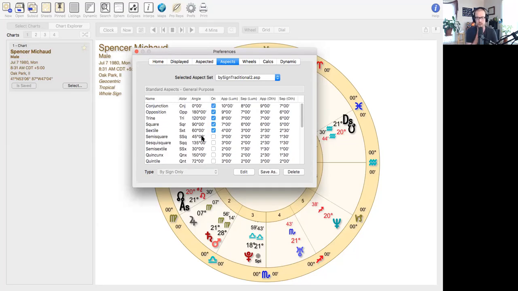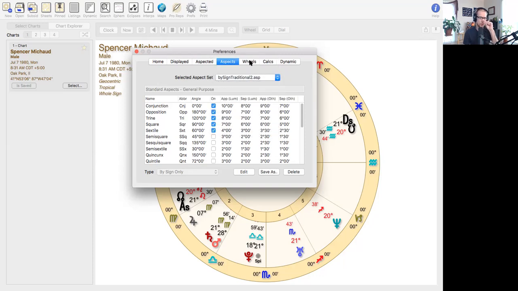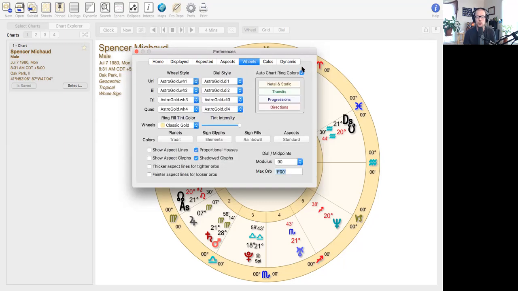I tend to think of those as things like aversions, a different name for a similar technique, but there are different ways that modern astrologers are going to think of those more mathematical, geometric equations for the aspects. And you can show what type of aspect you want to show on your display. Now here is where we are going to look for our new wheels. So here's different wheel styles.